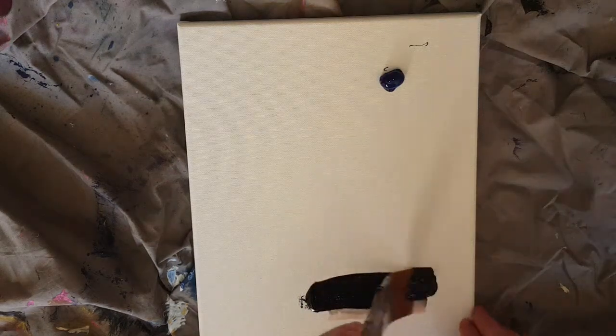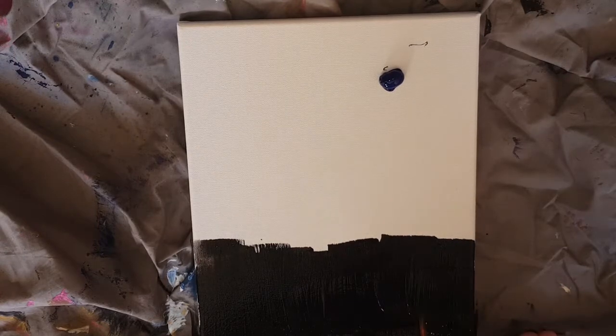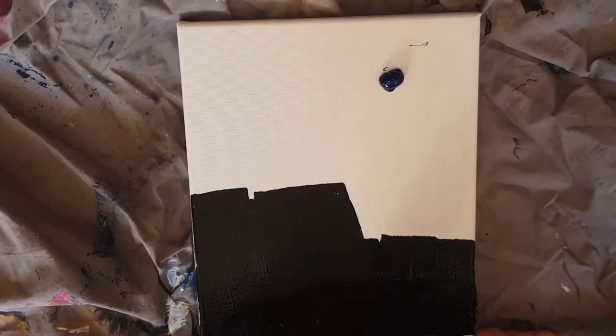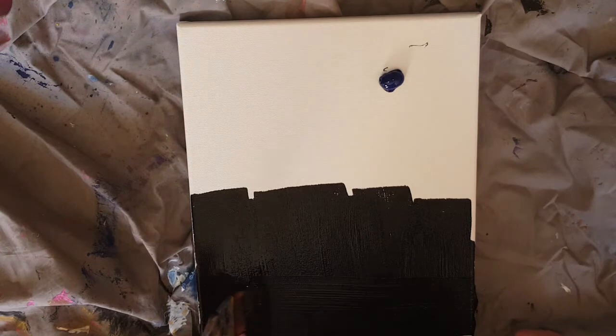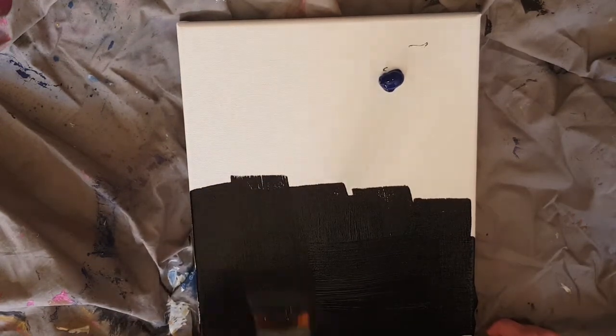Hello everyone, I am finally bringing you the acrylic painting tutorial of a child holding a Nerf balloon. With this painting I wanted to do a child that didn't represent any gender or any race, and with everything going on in the world right now I just wanted to say: no matter who you are in the world, you are worthy and you are loved.